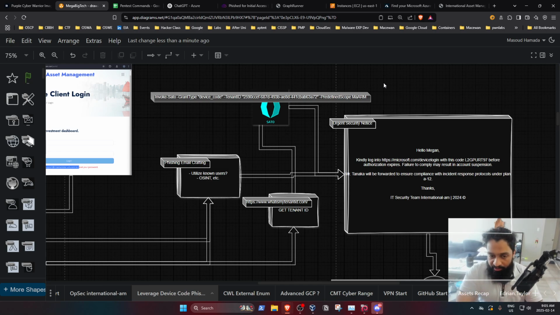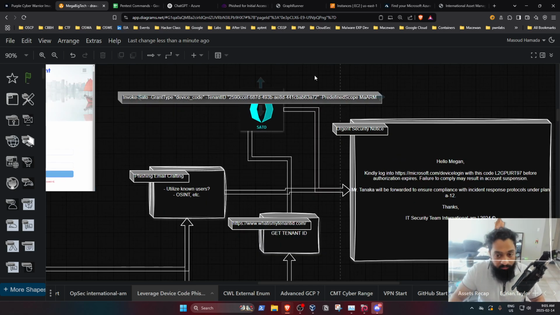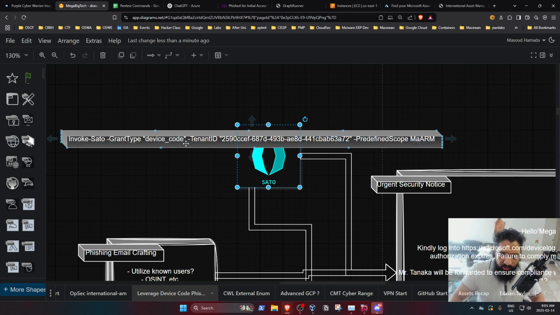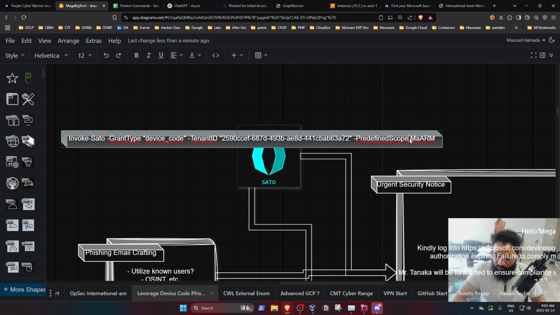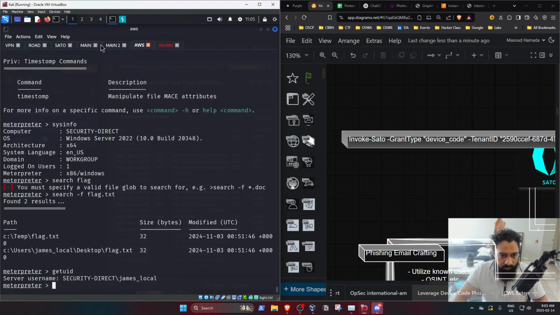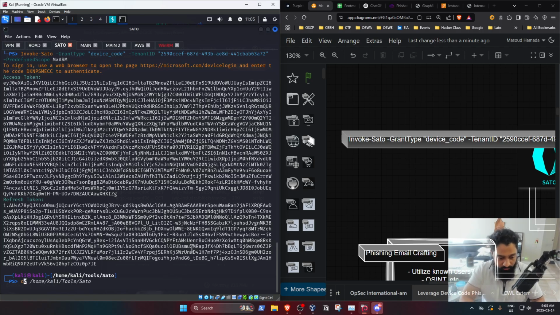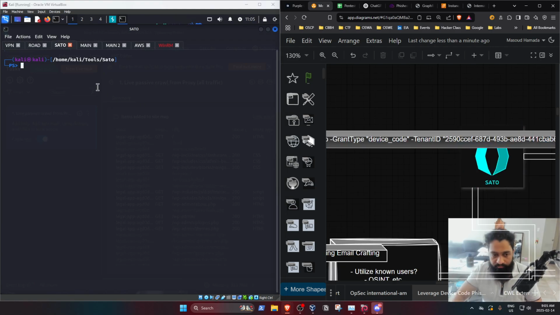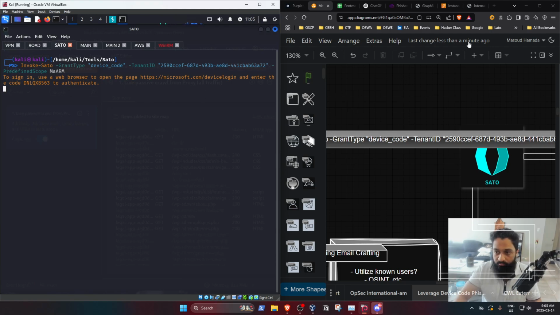And so how I'm going to do that is with Sato. So using this code, you can take a look at it, look up Sato and go to their GitHub and all that. But long story short, this is the command here that is going to give us the device code that, when used, gets us an access token, a management one specifically, and a refresh token alongside it. So let's go ahead and do that. Let's close this stuff. Let's go to Sato. Is clear a thing? Okay. All right, awesome.